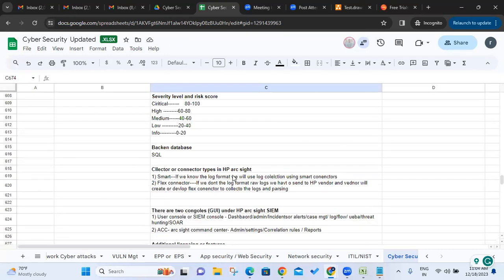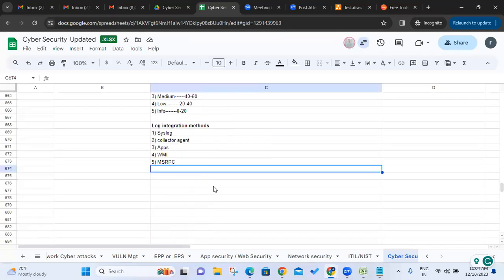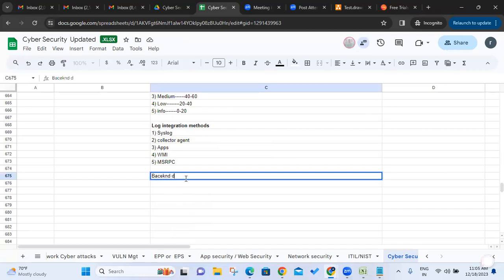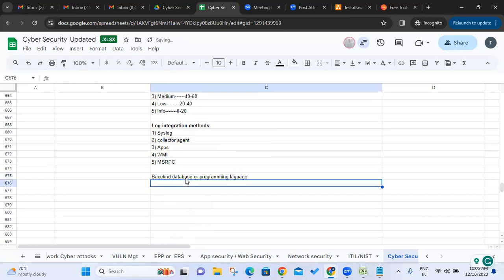Anything I missed out? Yeah, backend database or programming language. It will use SPL. Splunk has developed its own programming language, called Splunk programming language.